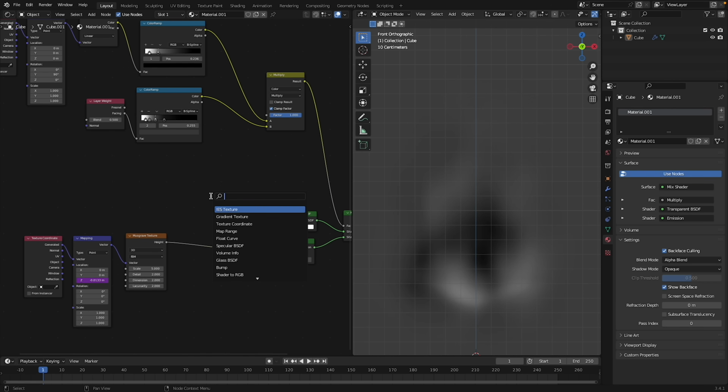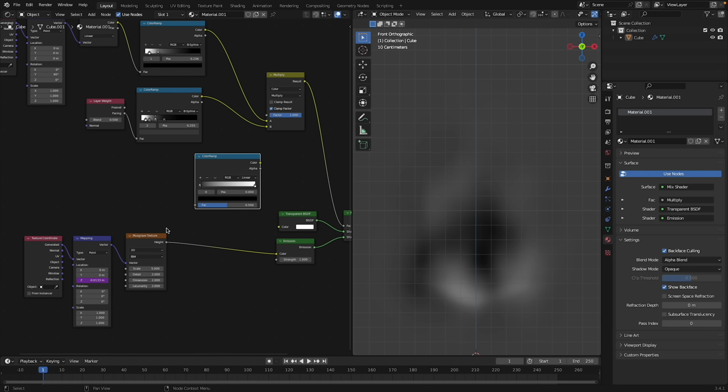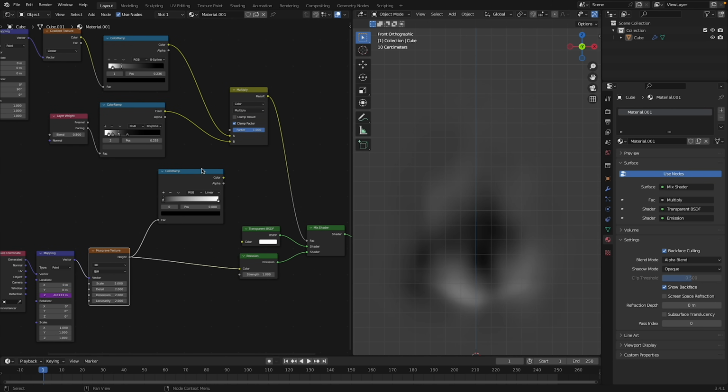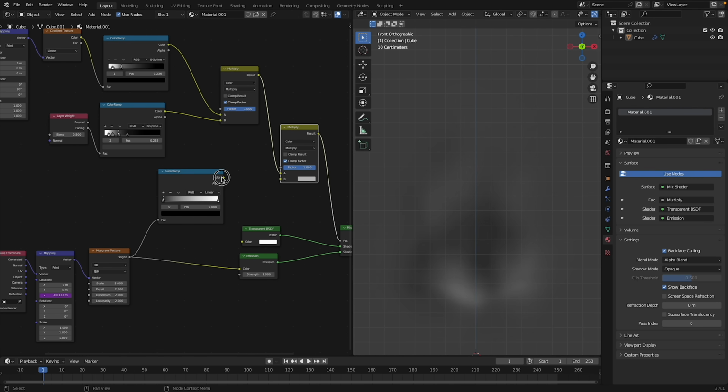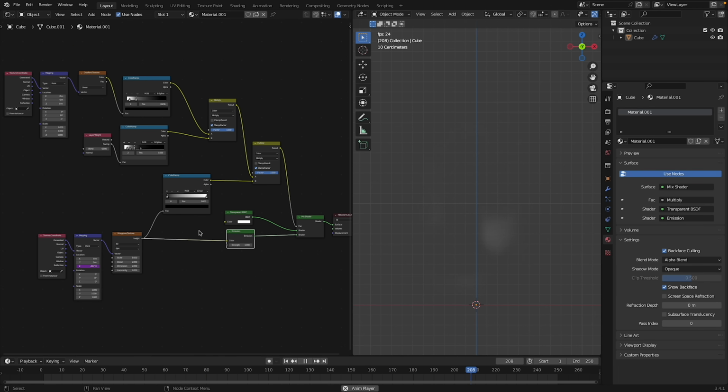So once again, just repeating the exact same steps. Add a color ramp node, feed it into that Musgrave texture, and then Shift-D to duplicate this mix node, and then connect it in there. Now we get rid of those spots in our fire, and we can map just what you see here, this grayish, smoky look, which we'll use for smoke as well, but we can also map that to fire. So that's pretty much it.